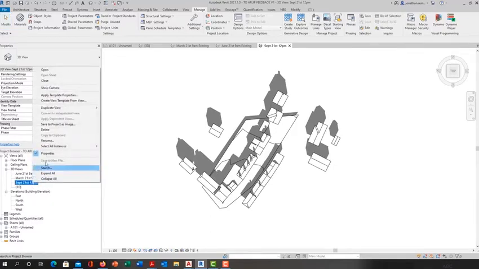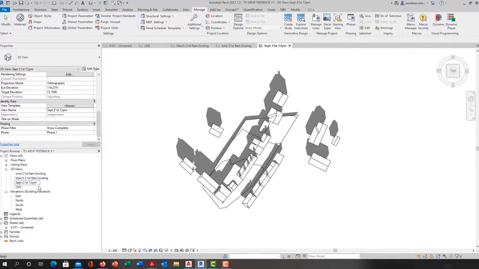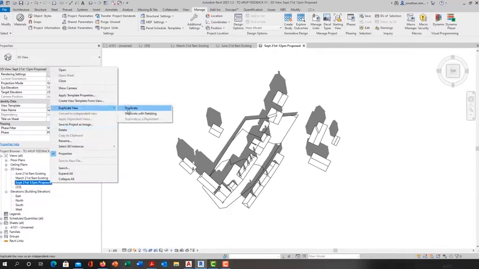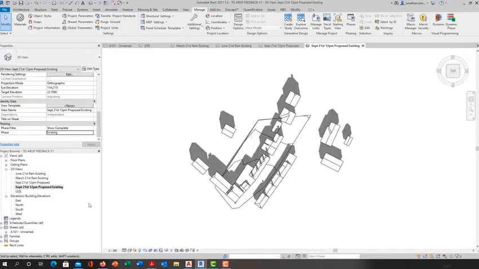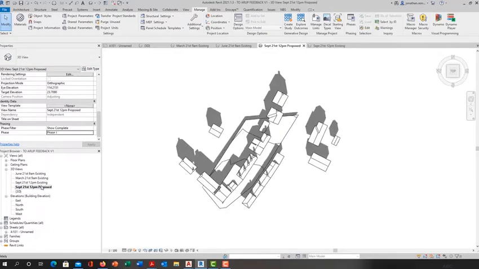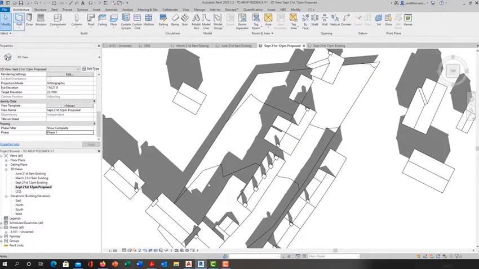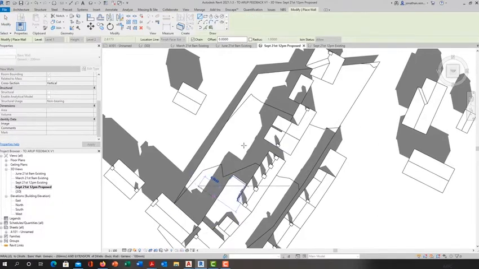So if we set that to proposed, we're going to call this proposed. Then to create the existing one, all you do is duplicate this particular view, rename that to existing, and just change your phase. Go to show complete, and change that to existing. We actually don't have a change of building on this, but you would have a different type of building design based on phase. In your proposed, if you haven't got your building model already, I'm just going to place some walls and set them to a proposed phase.